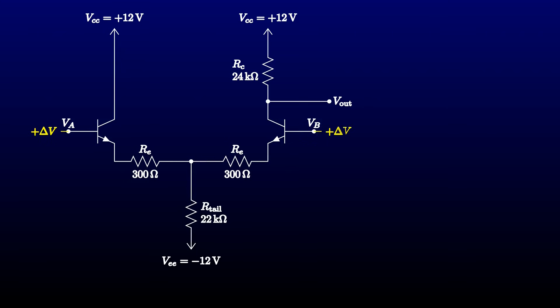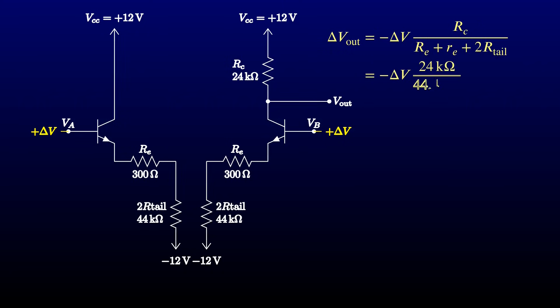Now let's look at what happens to a common mode signal. We'll apply the same voltage to both inputs, rather than pushing one up and the other down. We would get the same result if we split the tail resistor into two parallel resistors of twice the value. There's no current in the wire joining them, because the emitter currents of the two transistors are equal. We can snip that wire and not change the behavior for a common mode signal. Now the right hand side of the circuit looks once again like a common emitter amplifier. We can apply the gain equation again to find that the gain for a common mode signal is negative 0.54.